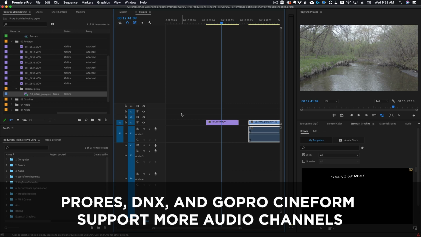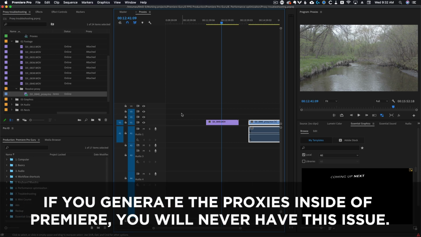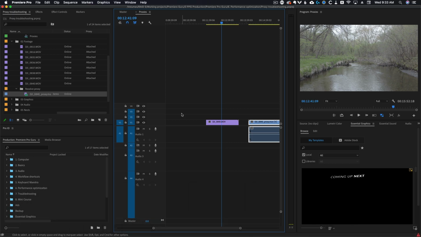So anytime you're gonna be working on a big project and you have lots of audio channels, make 1 or 2 proxies first, make sure they link up just fine, and then generate the rest. But don't make 1,000 proxies before knowing that those are going to attach. Again, this is really only an issue if you are making proxies in another program and then attaching them in Premiere. This is also a problem with some cameras because the proxy files that the camera generates don't have all of the audio channels, which means you just can't even use those in Premiere. It's annoying. I hope Adobe will change this in the future because no one really cares about the audio. They only care about the picture. So we'll see, but just be aware that the audio channels need to match.